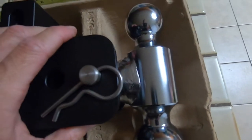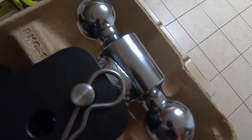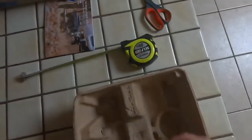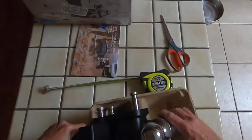Here is the 2-ball mechanism. We got the 2-ball mechanism, 2 and 5/16, and 2 inch is what I got. So basically you just pull this pin out. And then let me put the head strap on so I can go hands-free. And pretty much you pull these stainless pins out and the ball can rotate. You can choose the ball of your size. Put the pin back in and you're all set.